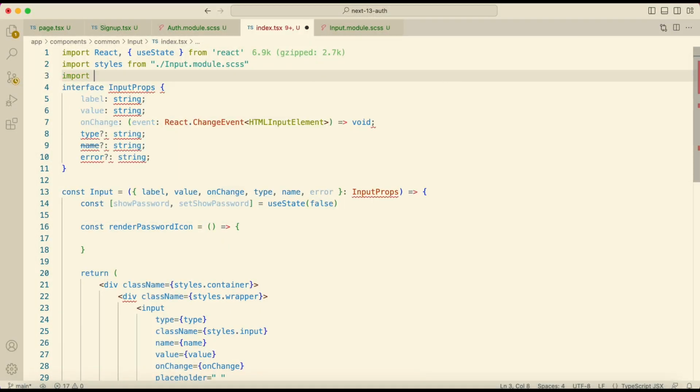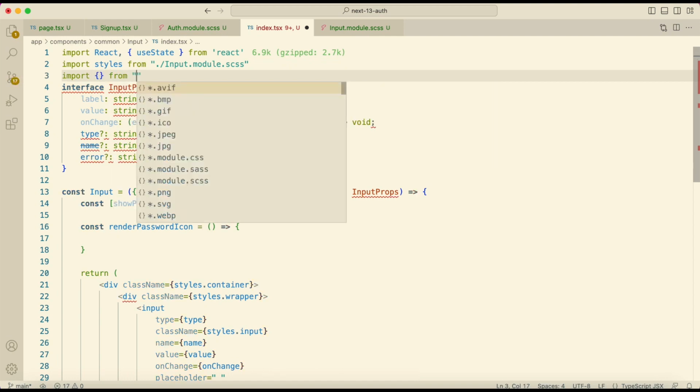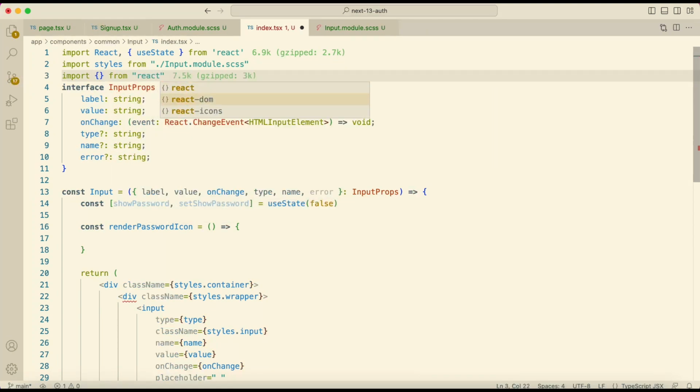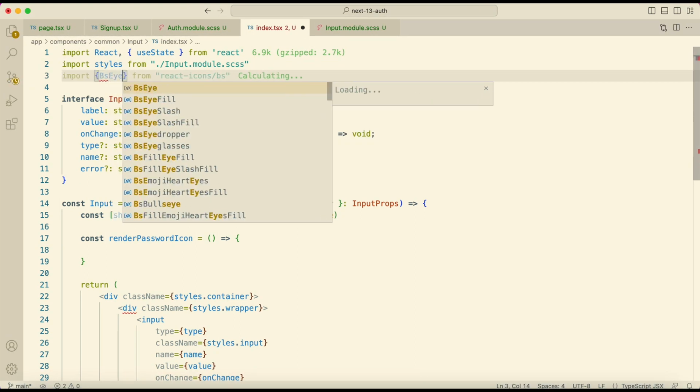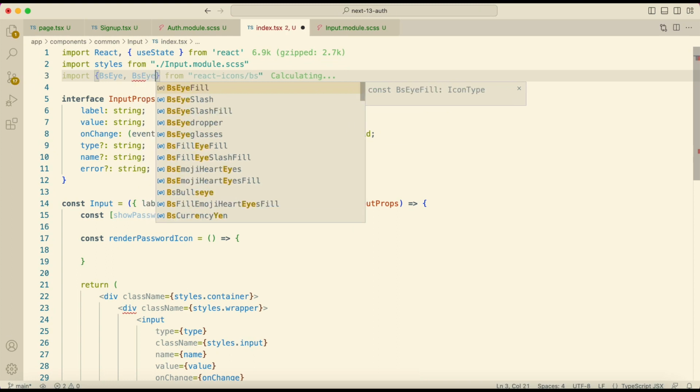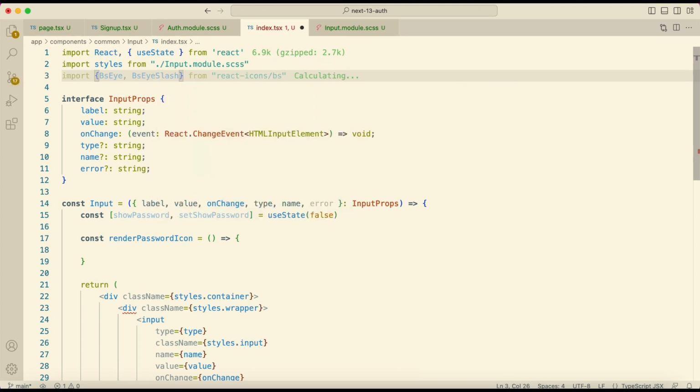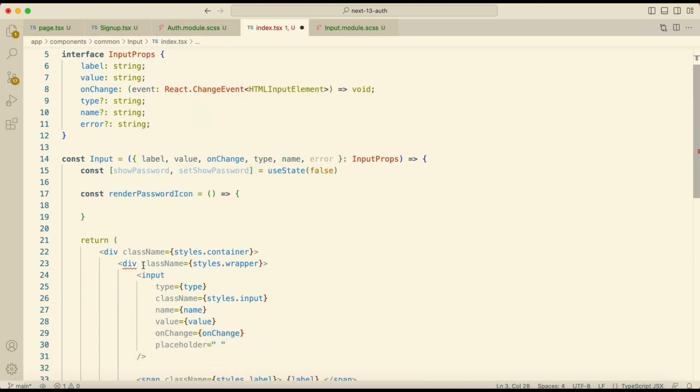Then import icons from react-icons/bs. In renderPasswordIcon we check if showPassword is true.